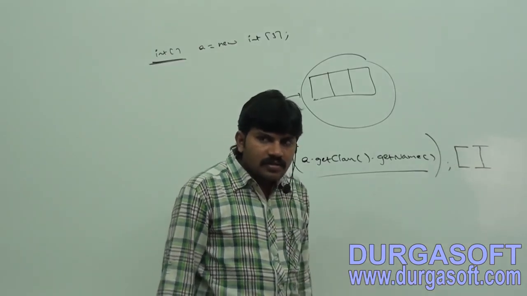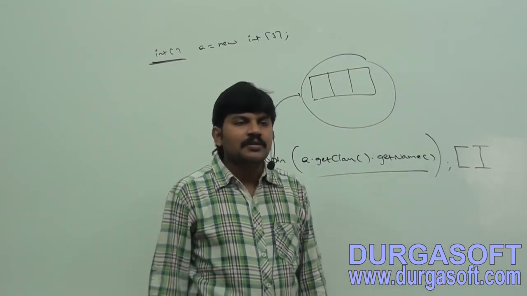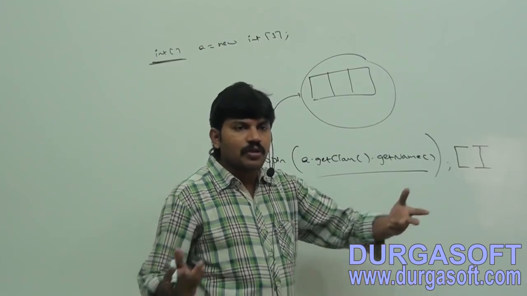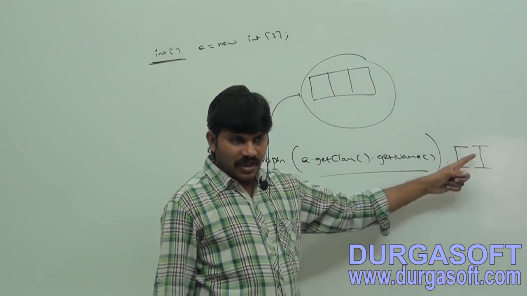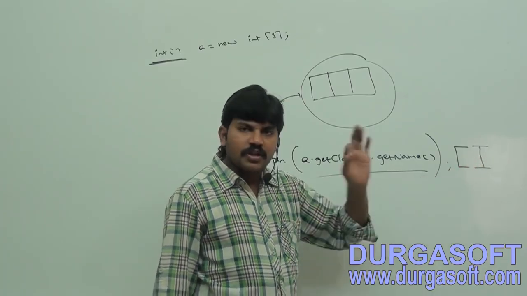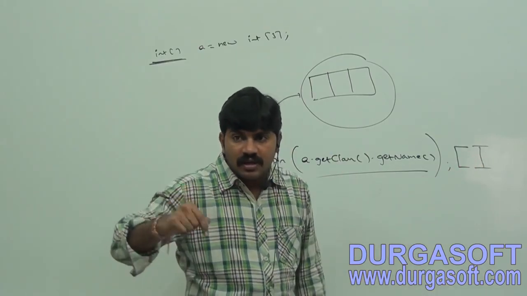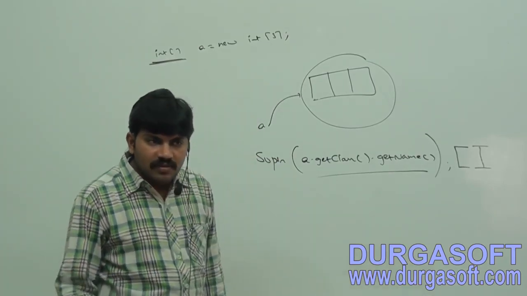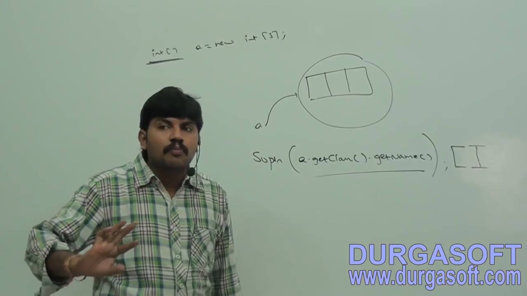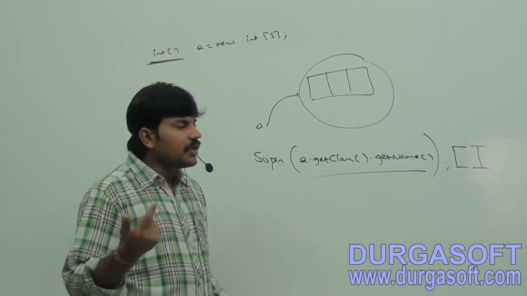Sir, how does the class name start with a square bracket? These classes I don't want to highlight at the programmer level; they are part of the internal Java language. Why do you have to worry about these naming conventions? So for every array type, corresponding classes are there, but these classes are part of the Java language and are not available at the programmer level. Sir, where is the proof for that?